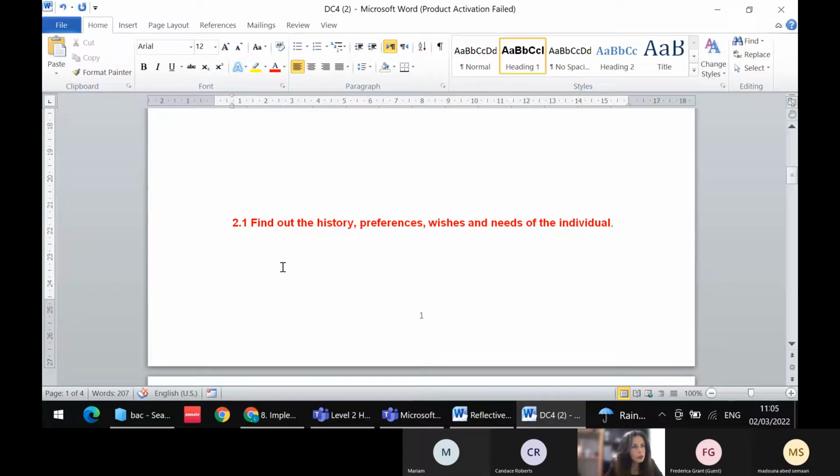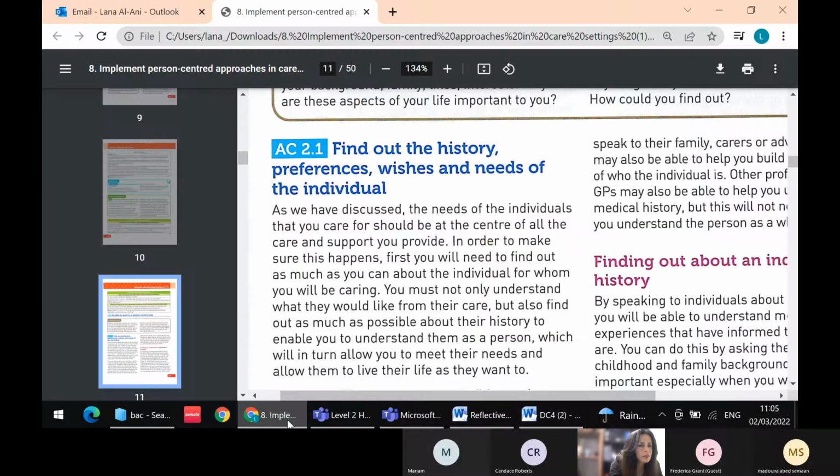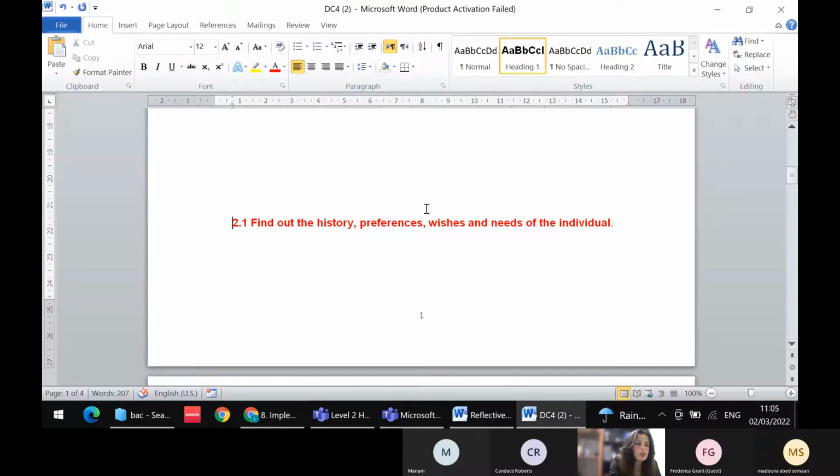So it's all about you. How would you find your clients' wishes and preferences? Even if you leave it here, let us leave it here, because that may make you more confused. It's fine. Let me go back to black. So how would you find out the history, the preferences? Come on, guys. Like for you, you're working today in the care home. You have 5 clients. How would you find out about them?